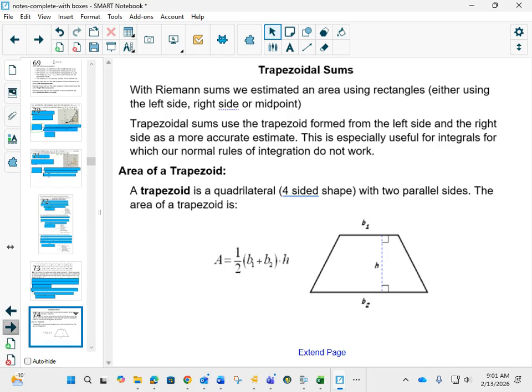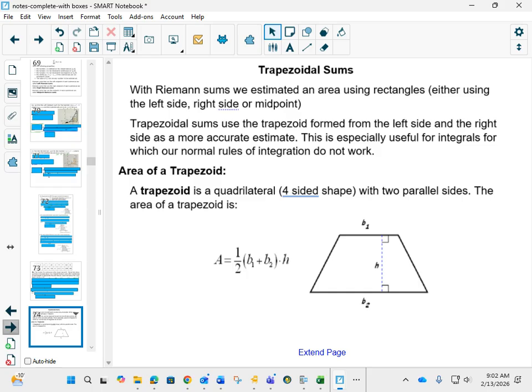And then, of course, someone comes along and says, well, if left, right, and midpoint is a little bit tricky, why don't we do trapezoids? Because everybody loves this formula for trapezoids. In fact, sorry, I'm going to get excited about math for a little bit. The trapezoid formula is a very powerful formula. Because the trapezoid formula is actually the formula for rectangles, and actually the formula for triangles, and the formula, of course, for trapezoids. Because a rectangle and a triangle are actually special trapezoids.